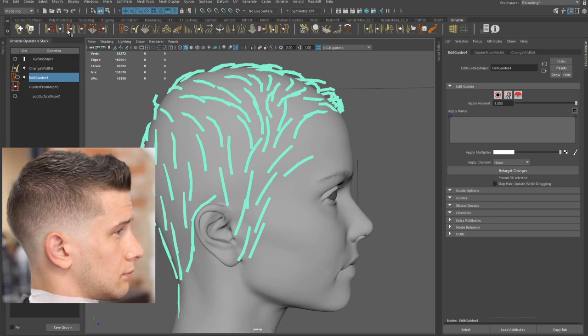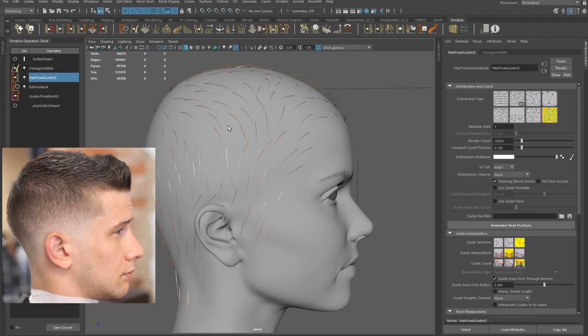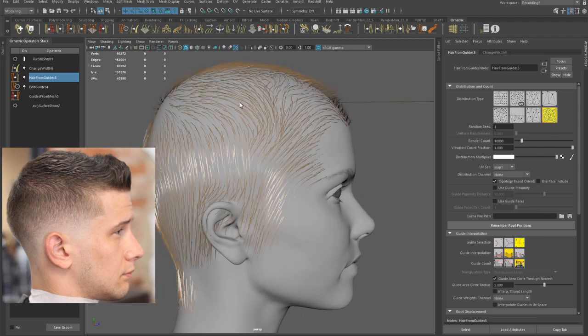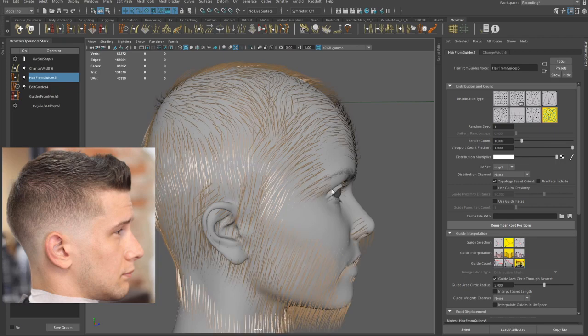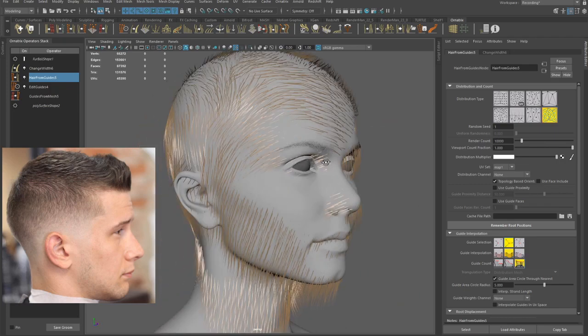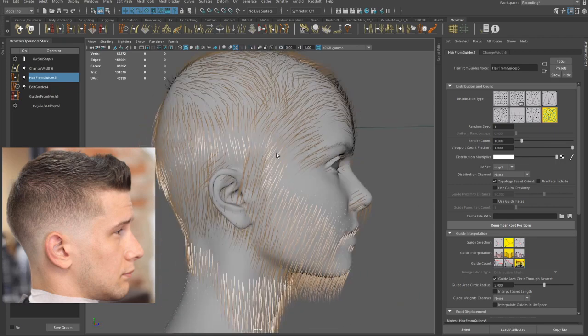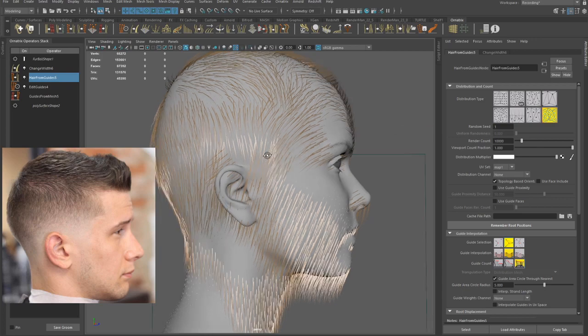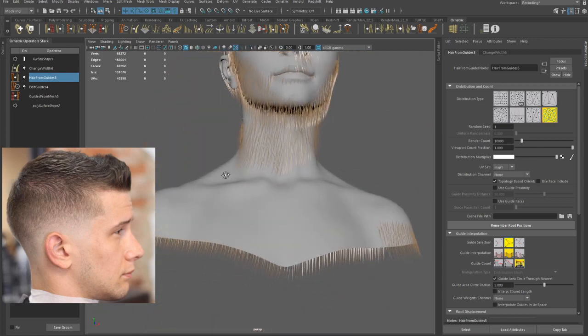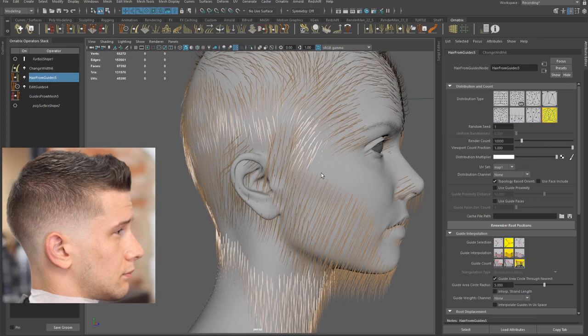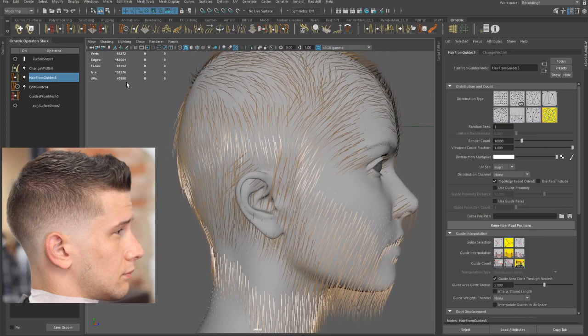Basically, what I want to do now is paint a map. Let me add Hair From Guides first. I want to paint a map to determine where the hair will grow, because right now the hair is growing on the whole mesh and we don't want that.